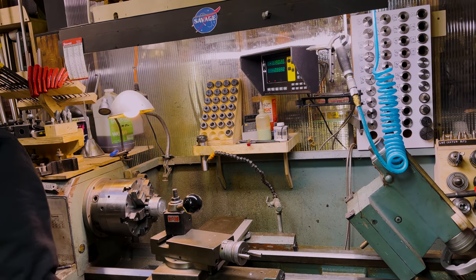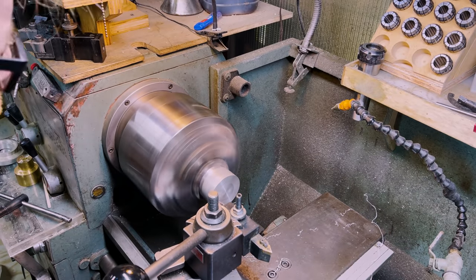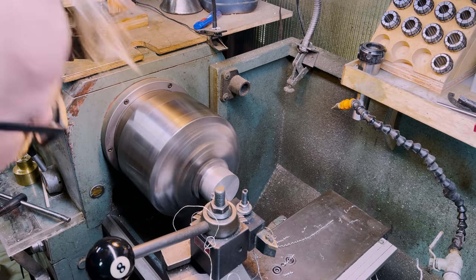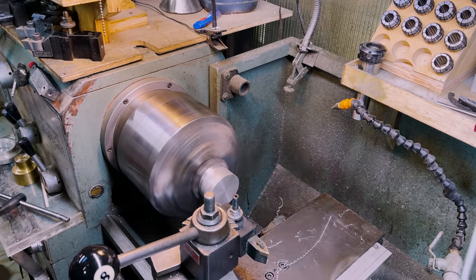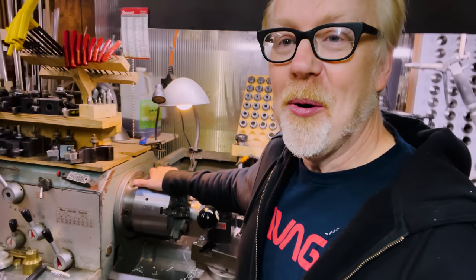I'm going to chuck this chunk of tasty stock into my new six-jaw chuck and try it out for the first time. There's a little tough spot in the scroll, but that happens on old chucks. I'm choosing a diameter to grab that's close to where I centered it at the R8. That's really lovely — it's very concentric. Let's face this guy. The six-jaw chuck is in, it works, it's beautiful. I think it's my new bread and butter chuck. There's just nothing like the feeling of getting a new tool in the shop — just makes me feel like anything's possible.